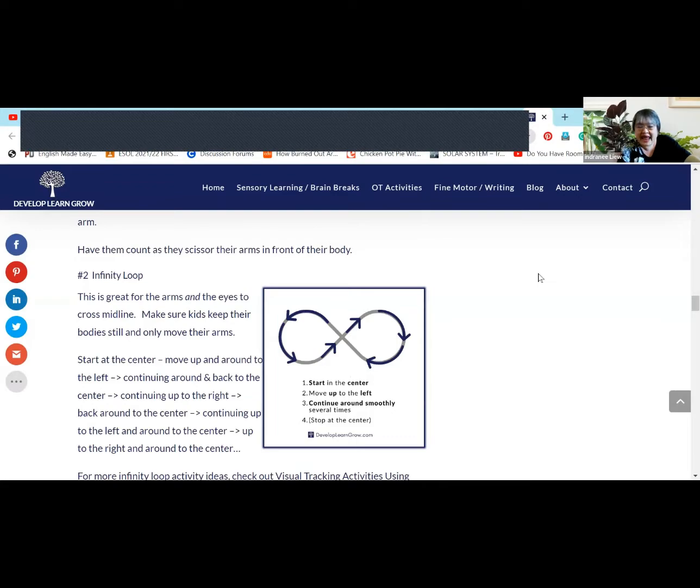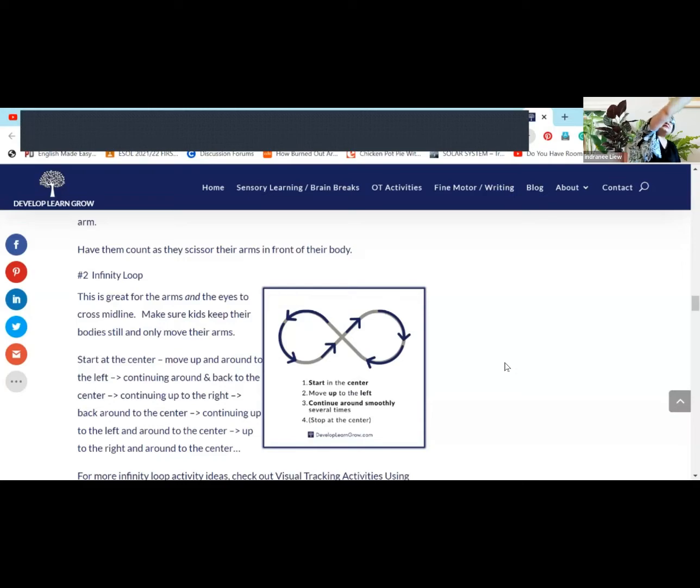Get the children to stand at the whiteboard, or you can stick mahjong paper on the wall, hold the marker pen, and try to draw this infinity loop. This is number 8, right? But number 8 lying on its back is infinity. So get them to do it now. Why? So the child is standing here, and the arm goes this way. The child is actually here.